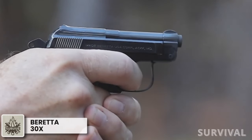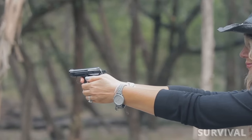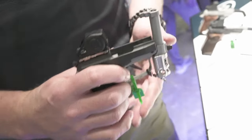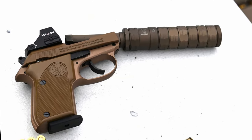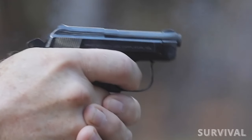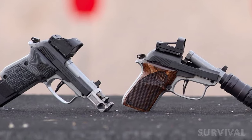The Beretta Tomcat has been around for almost 30 years, but it never felt, looked, or shot as good as it does with the 30X series. The basis for the 30X is Beretta's tried-and-true 3032 Tomcat, a micro-compact semi-automatic chambered in .32 ACP, featuring an aluminum alloy frame, steel slide, and barrel. The 30X uses Beretta's classic tip-up barrel design — now called the effortless loading system — and introduces a skeletonized hammer and trident trigger system that Beretta claims lightens the trigger pull by 35%. Controls and exterior surfaces have been optimized for comfort, including new stocks with helical texturing. Both versions of the Beretta 30X have an MSRP of $599.